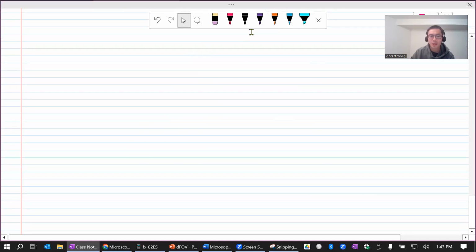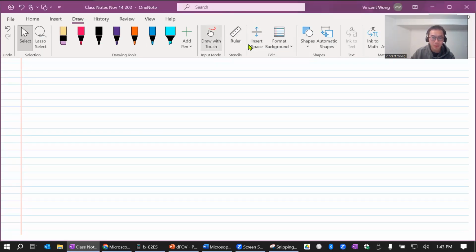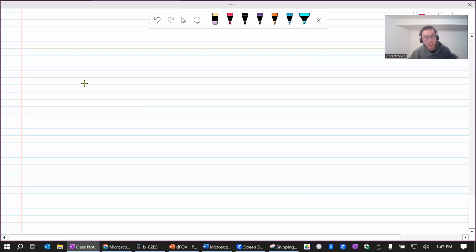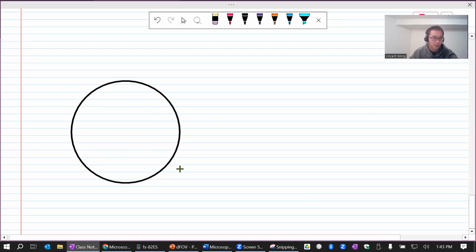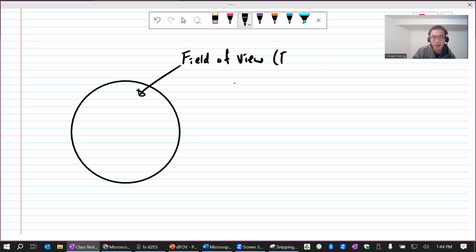All right. When we look under the microscope, you will see a circle, right? That's actually what it looks like when you look under the microscope. You will see a circle, and then your specimen will show up within the circle. Whatever you're looking at here is called the field of view, FOV.